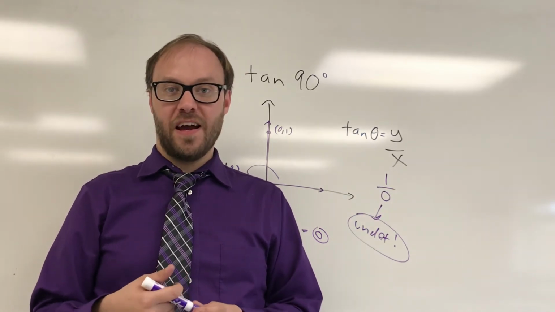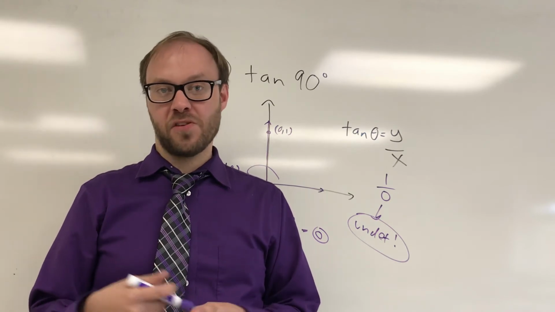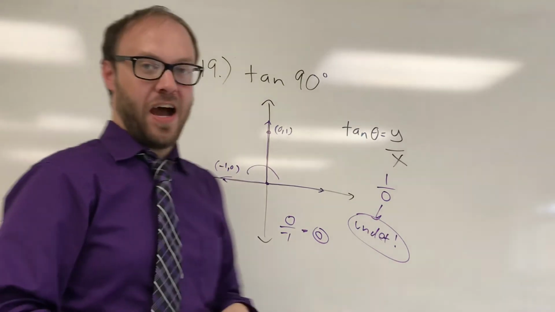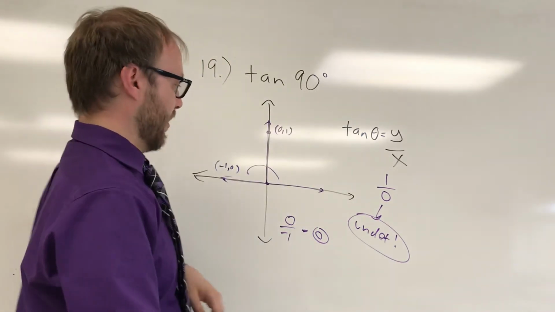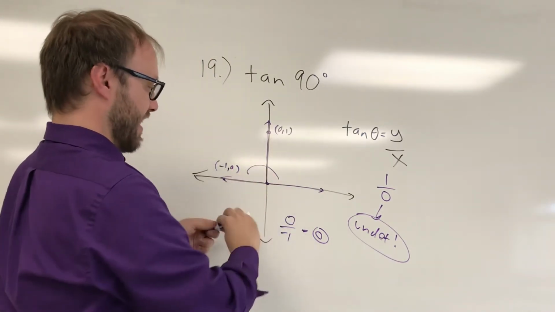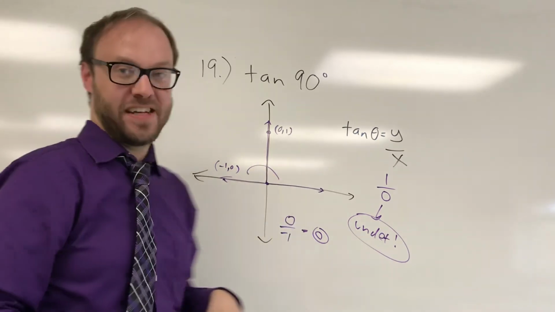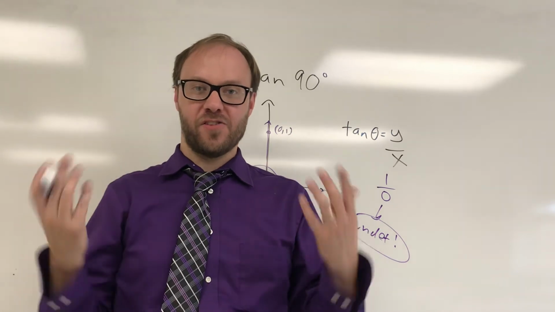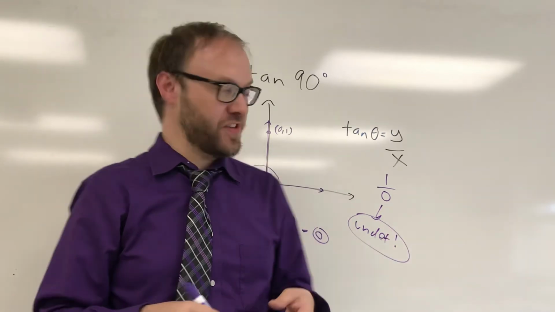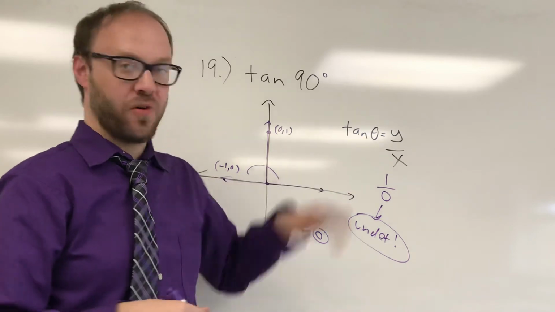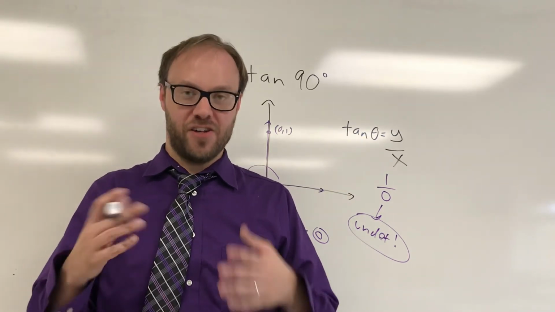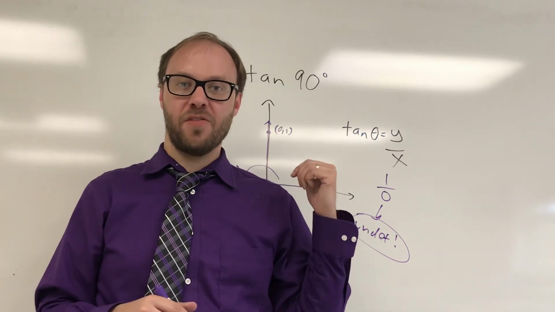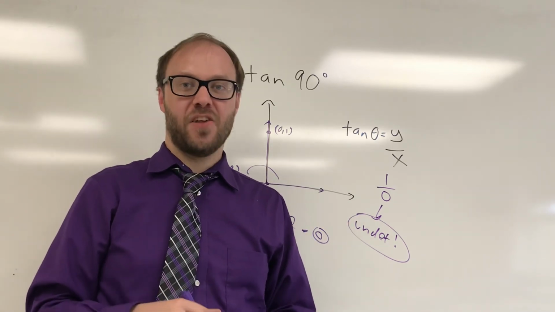For example, the sine of 90 degrees is equal to 1, okay? Which you can show using the same types of definitions. But anyway, this is called a quadrantal angle. 90, 180, 270, 0, or 360. Those are all the angles that are formed along the x or y axis. There's special kinds of angles called quadrantal angles. And again, can't make triangles, got to use the coordinate definitions. A lot of times you have a choice. You can either use the old triangle approach or the new definitions. But to do quadrantal angles, you have to use the coordinate definitions.